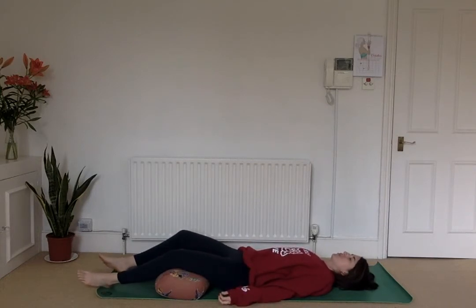Most important pose of our practice, Shavasana, final resting pose. Let the body be heavy. Let the forehead start to really soften. Any thoughts or worries, just send them on their way.